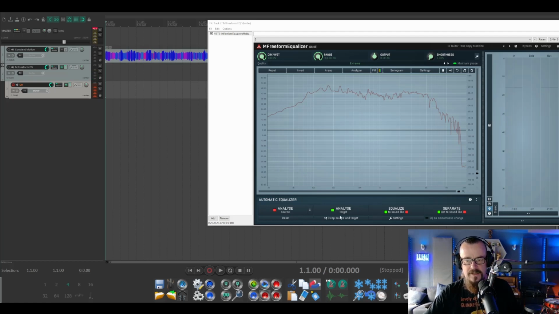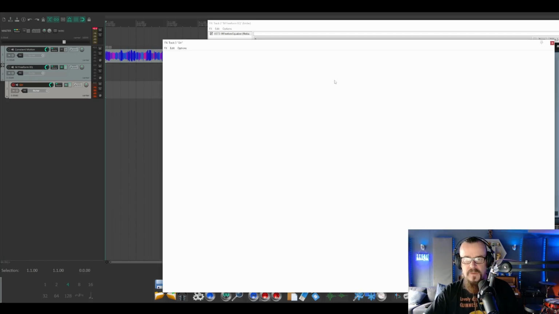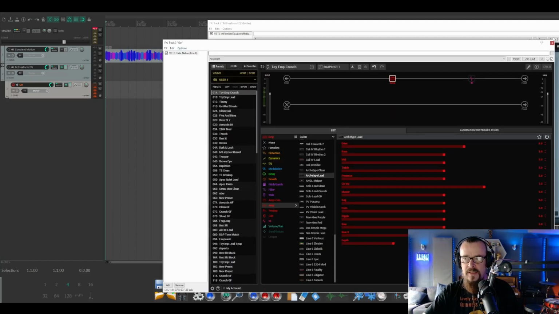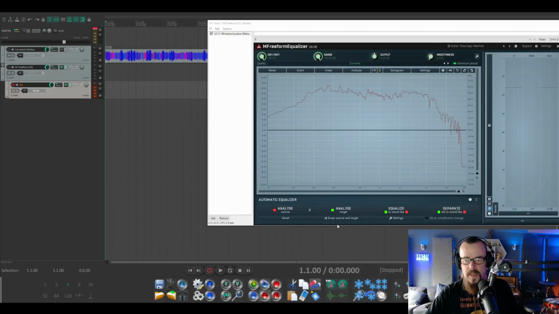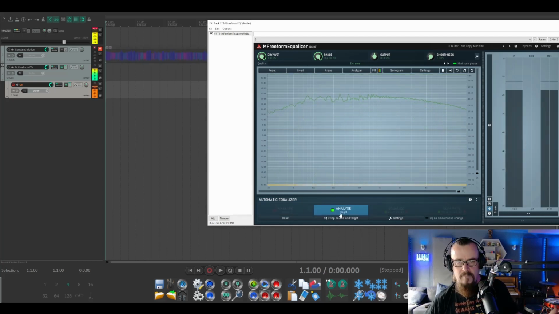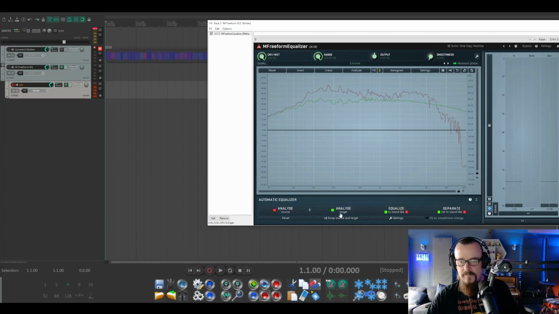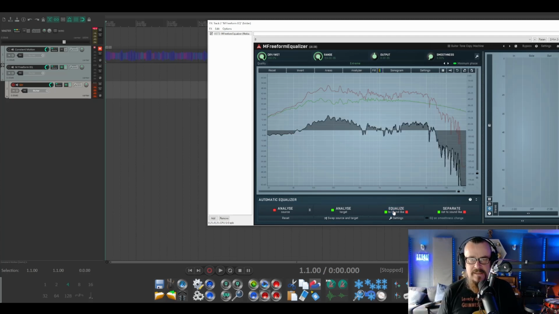We can get ready to analyze our target, which is this. Now the first thing, an important thing that you have to do here is turn off the IR that you're currently using, which will make a guitar sound like rubbish. Okay, and play in a very similar thing. So let's do it. Okay, and now we have in the green my guitar and in the red John Petrucci's. If we select Equalize green to sound like red, we get this, and this is the shape of our IR.